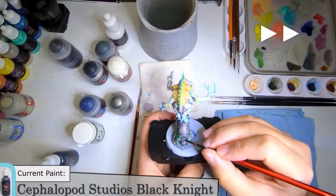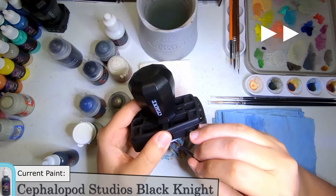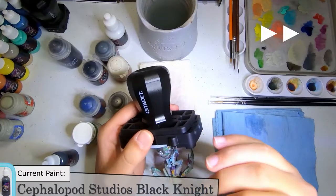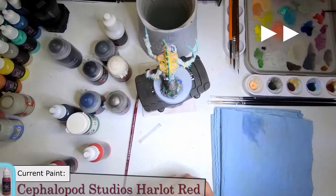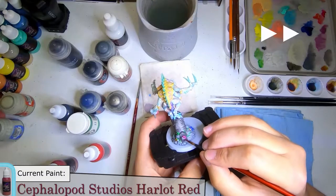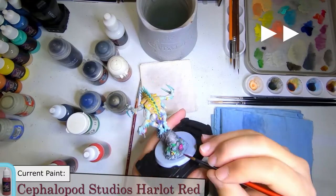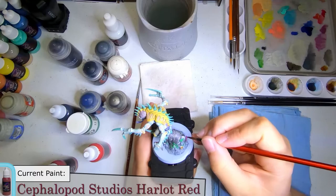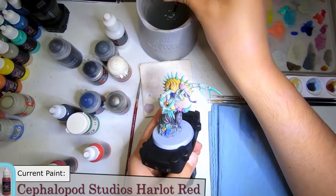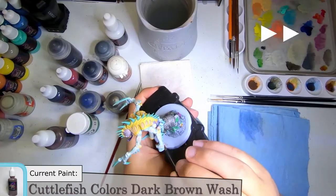Alrighty, here we are, moving on to Cephalopod Studios' Black Knight. I wanted to use this paint because I haven't gotten to try it yet, and it is their black paint, I guess you could say, akin to, I guess Eshin Grey would be the easiest one to compare it to. Just wanted to hit that cover back there real quick, and then we're into Harlot Red, from Cephalopod Studios. I wanted to use this as a base coat for this valve, because I wanted to make it a red valve cover. Not because of Valve the video game company, but it's one of those standard tropes where industrial stuff has red valves. And then we're moving right on along to Dark Brown Wash, also a Cephalopod color.